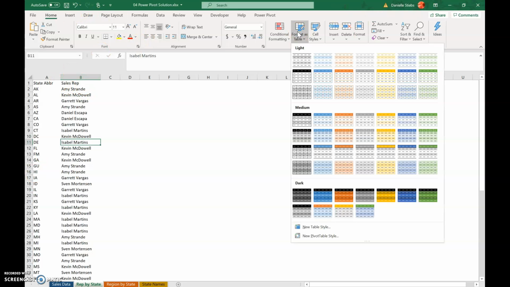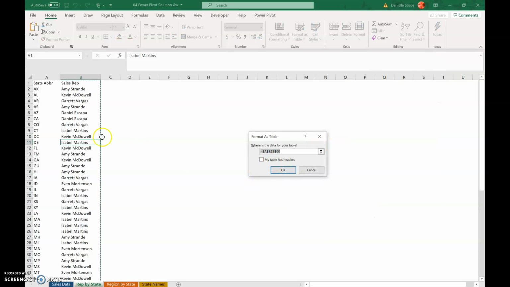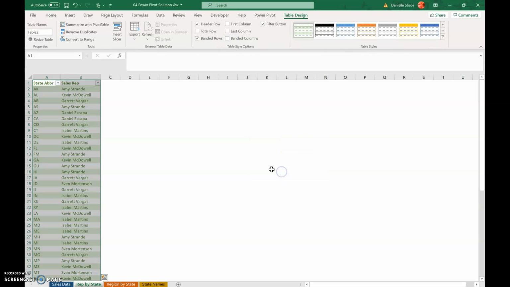We're going to select light green table style, light 7. We do have headers. And we're going to title this as TBL Rep by State.